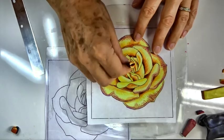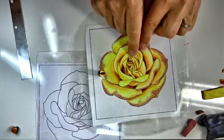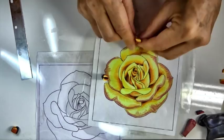So the next thing I'm going to do is this little piece just on the top here, because of course we've already got this going. It's the same blend as we've got there, just need to change the shape of it. So I'll just do that one next.